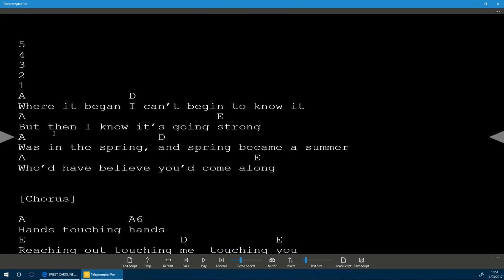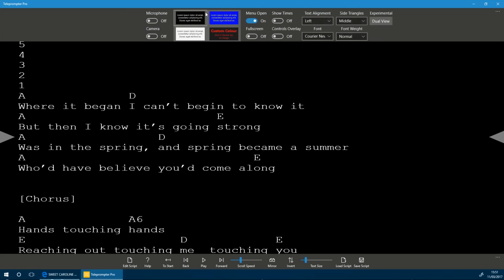So you can see the text has been put in, and because we're using a monospace font, all of the chords are in the correct position as when I cut and pasted them from the internet.